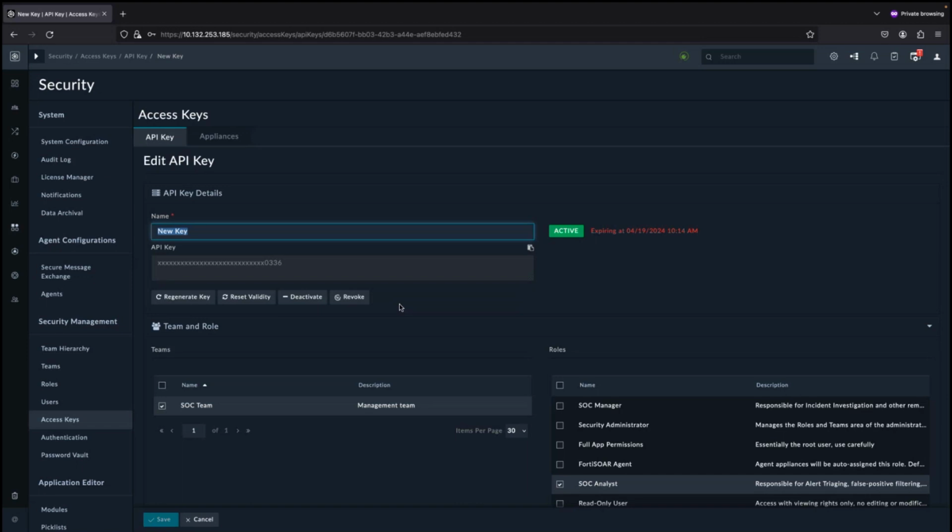Like how to add the header: Authorization, then colon, then api-key, then the API key value. One example like that would be very useful right in this place.